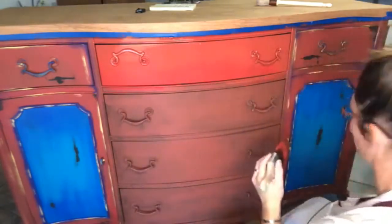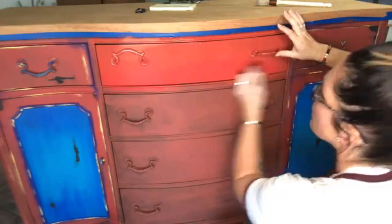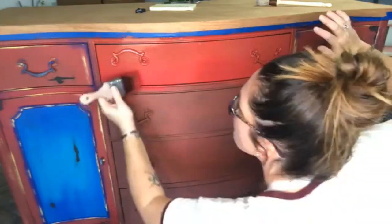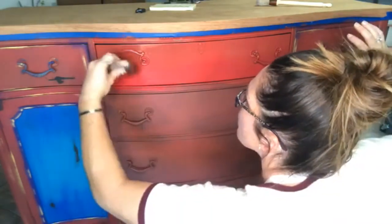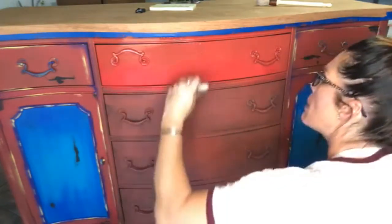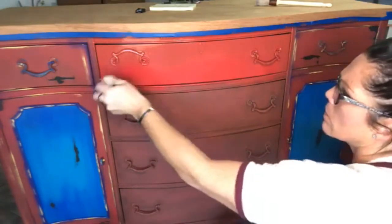What I've done here, I'm going to add a little bit more honky tonk here. And down here as well. If you start to feel your paintbrush drag a little bit, that's when you know your paint's drying out. All right, so I'm just gonna feather it together where I added a little bit of that honky tonk.